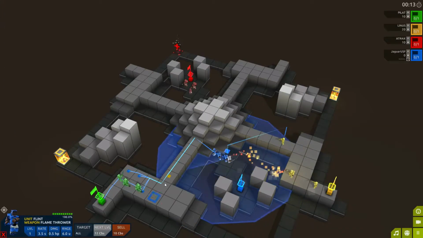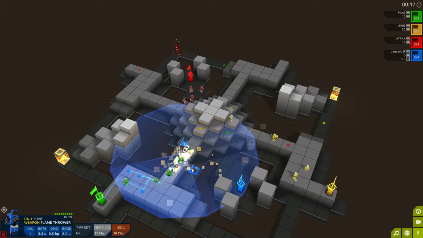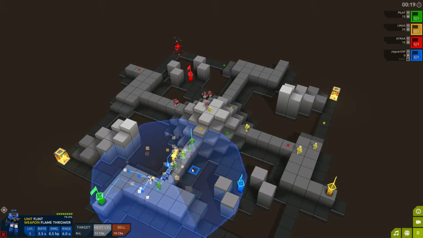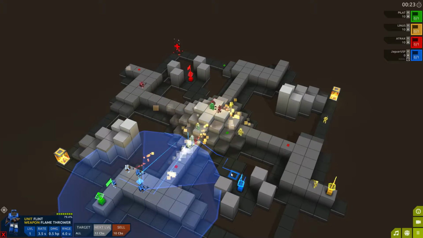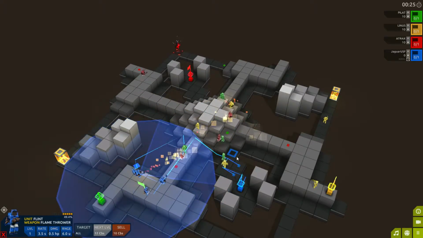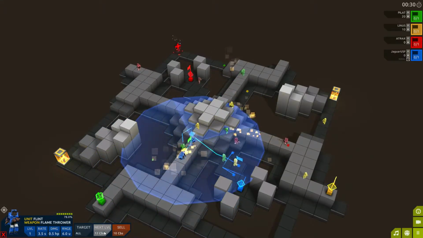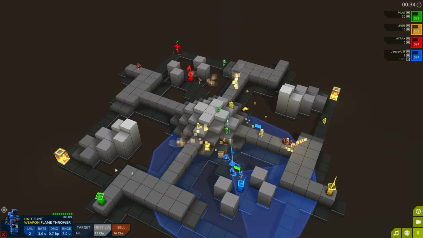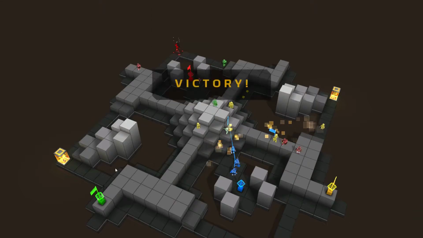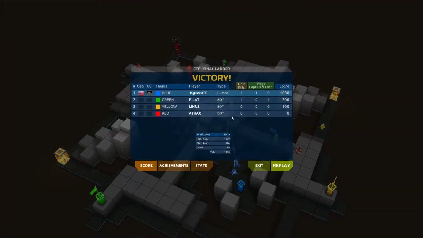Once you click on someone else's base, it sends their unit out. And basically, the name of this game is escort. So you just kind of escort your guy. And then, there he goes. And then escort him back. Hooray! There you go. That's escort. With capture the flag.